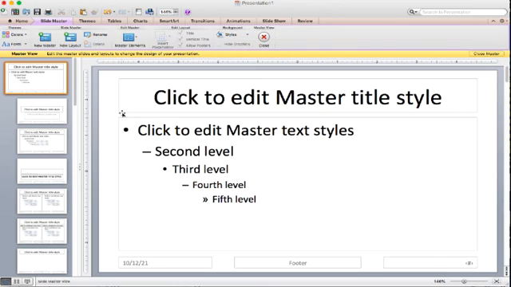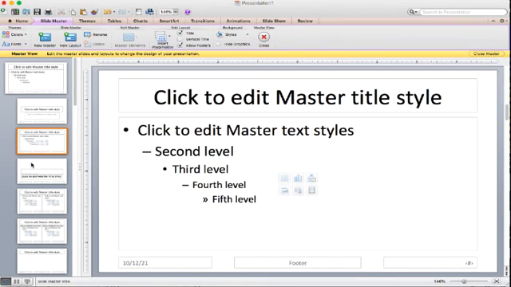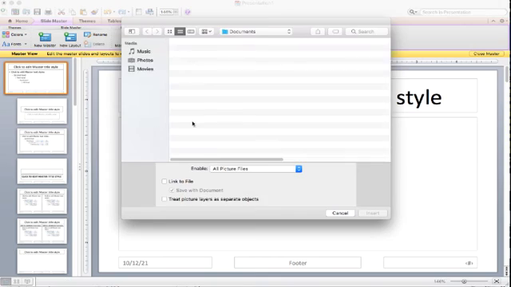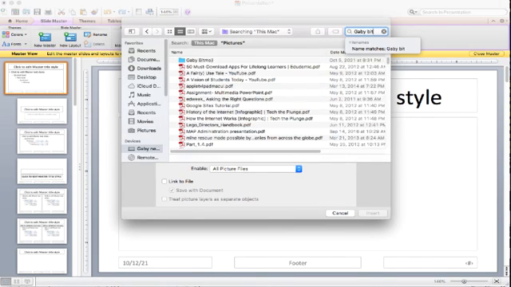Anything I add on this slide, which is the main slide, will appear on all of the slides. And then these are the different layouts, which I can change if I want to. So I'm going to insert an image here, and you'll see that it will appear on all of the slides.